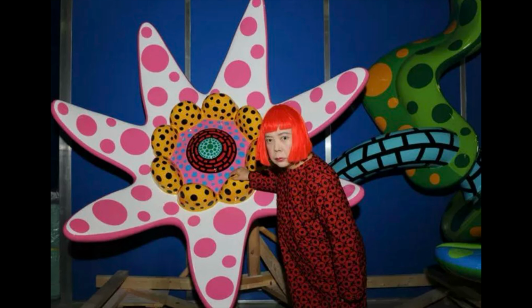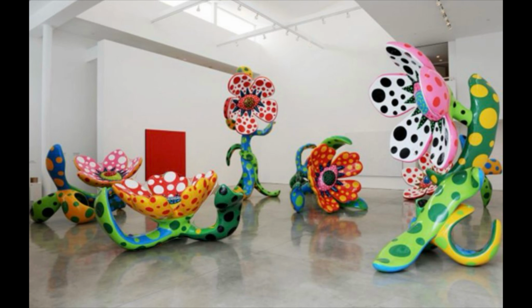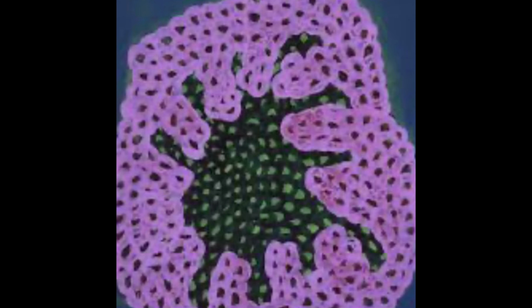Kusama was born and raised in Japan and studied at the Kyoto University for the Arts. She was inspired by American abstract impressionism and moved to New York City in 1958. She came into public attention when she organized a series of happenings in which she painted participants with brightly colored polka dots. Kusama has continued to create art in various museums around the world from the 1950s through 2020.